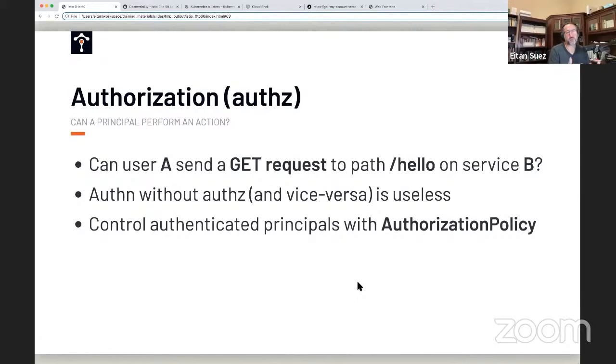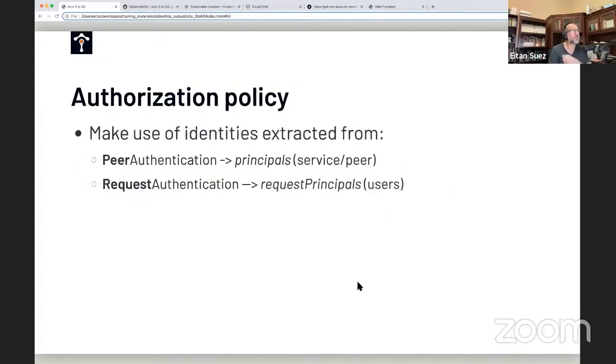Now, along with authentication, we have authorization. There's another Kubernetes kind called an AuthorizationPolicy, and we can construct these policies to say, service A can't call me, I'm service B, I'm only receiving requests from service C, for example. You can also say I require users to be authenticated before they access me. So there are two facets: the principals and the request principals. The principals identify the actual workload, and the request principals identify the actual humans, the users accessing these services.